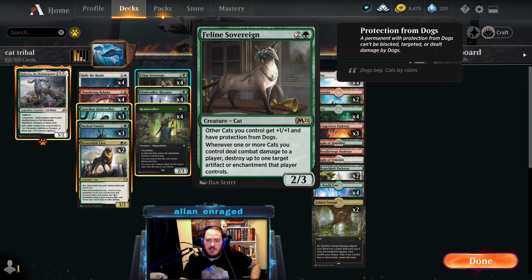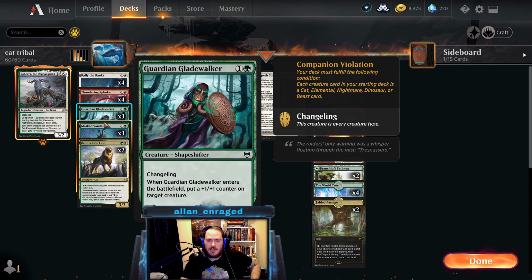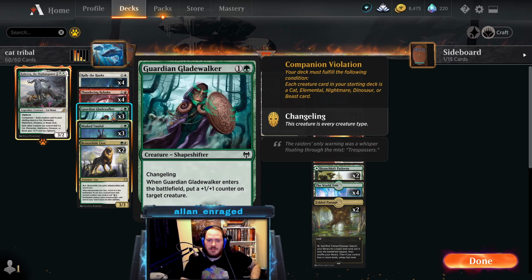Then we have Feline Sovereign. Oh, what? It's another cat anthem. What? And cats, you have protection from dogs. That's the worst part of the spell. Honestly, that part of the spell screws me over so much because my opponents aren't playing dogs, but who is playing dogs? I am. I'm playing dogs. Why? Because my changelings are dogs.